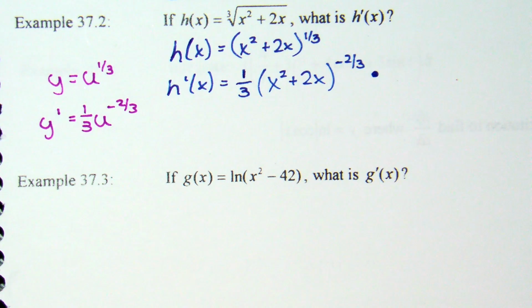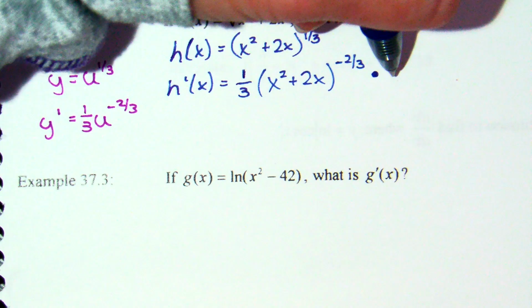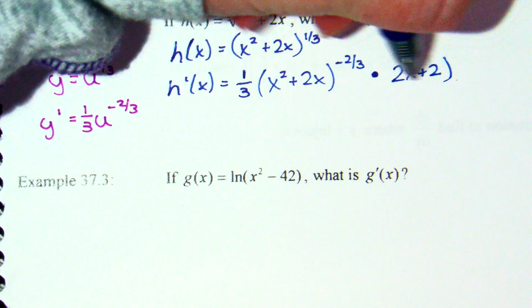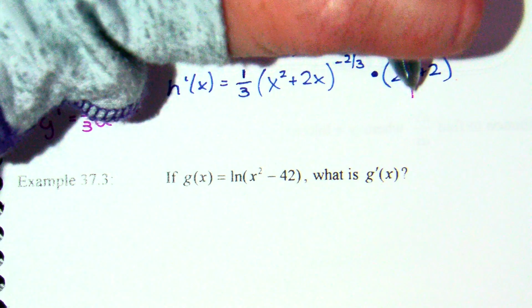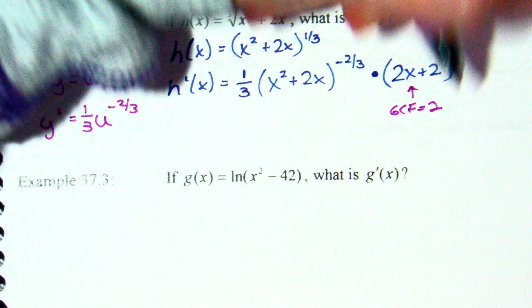Now, there's another way we could also clean this up that I want to mention. What's the other big cleanup thing I could do? What can I do with the negative exponent? Put it under 1, so put it in the denominator, right? The 2/3 is already a fraction, so 2 is on the top and 3 is the bottom. X squared plus 2x to the negative 2/3 can be written as a positive 2/3 by putting that expression in the denominator. So I could put x squared plus 2x to the positive 2/3. And then where does the x plus 1 go? Up at the top.